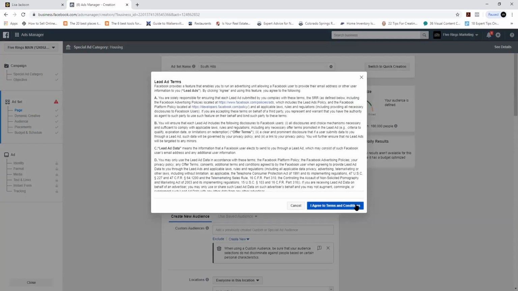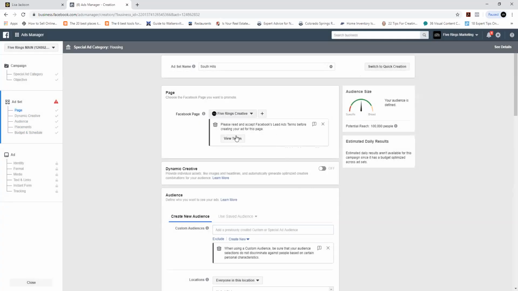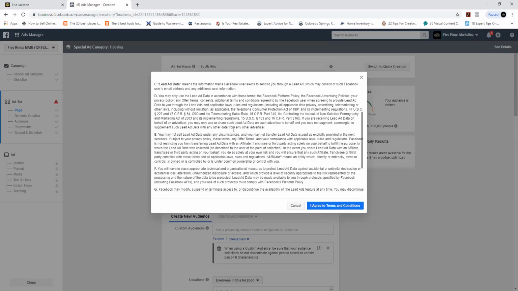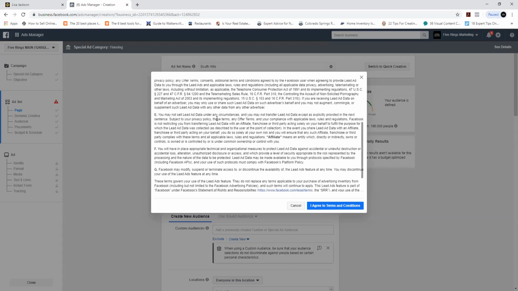Okay. So Facebook, as you can see right here, updated their lead ad terms again. So both me and you guys will probably, if you're running this ad, you'll have to agree to these terms again. So we have to click on the view terms. You're agreeing to it. You know that you can't sell any of this data.